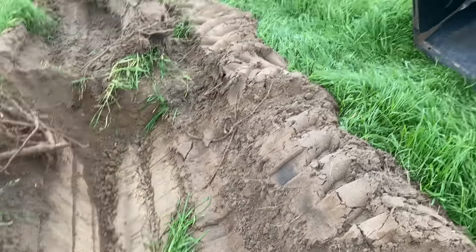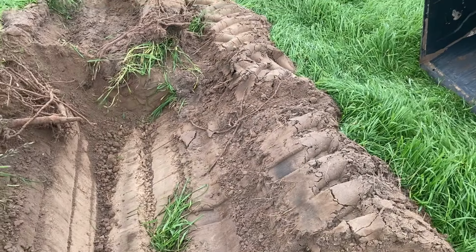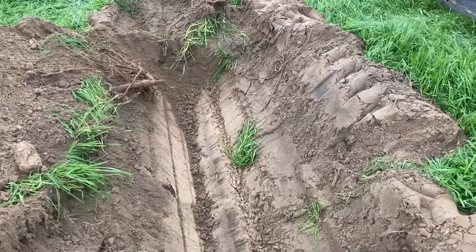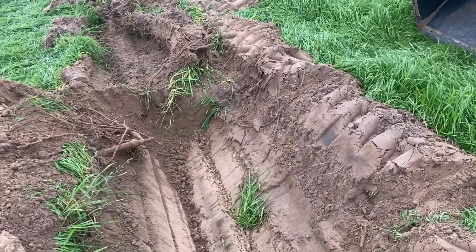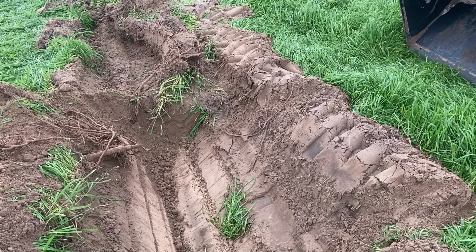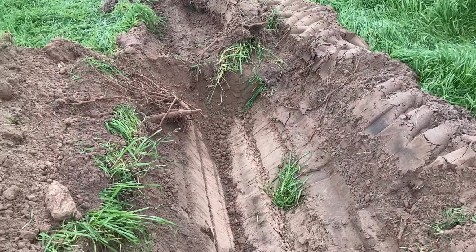It's hard to see from up on that tractor looking down over into this bucket to see what you're doing. But I want to try to square this off a little bit better. And then I think that tire will roll right down in here. And then we'll put the dirt to her. And this should be fine. I'm getting kind of excited about this.